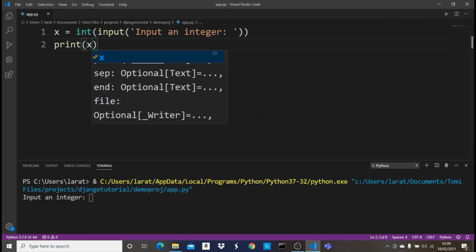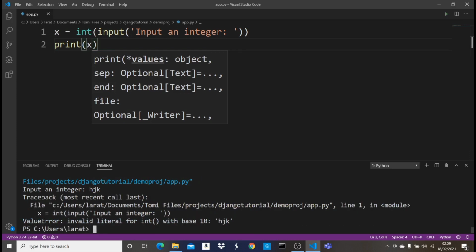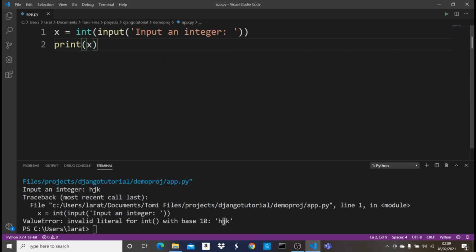Now when I run this, once I input an integer, it prints x, it prints 7, the integer. Now let me run it again and input a string. Now you see that it gives me an error named value error, invalid literal for int. So it's saying hjk is not an integer.